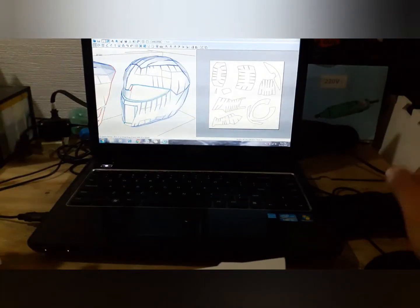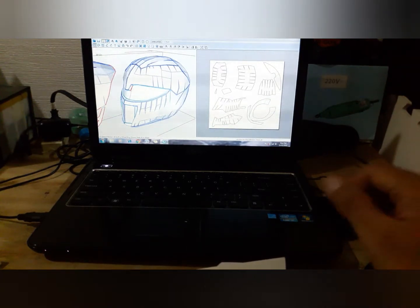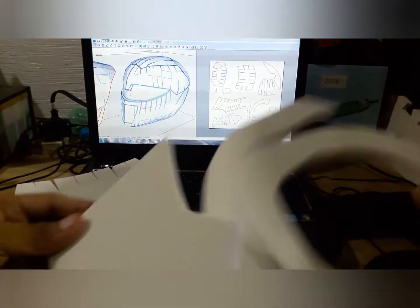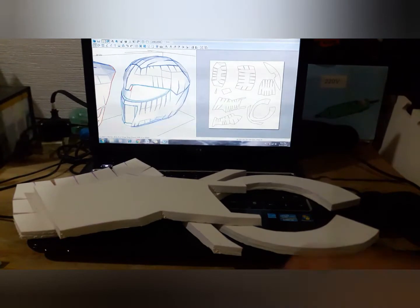Good day and welcome back to Time Cosplay and Props. Our project for this week will be the White Ranger helmet of Mighty Morphin Power Rangers. Now I have already prepared my cutout EVA foam for this project.